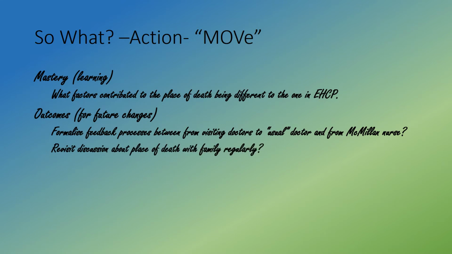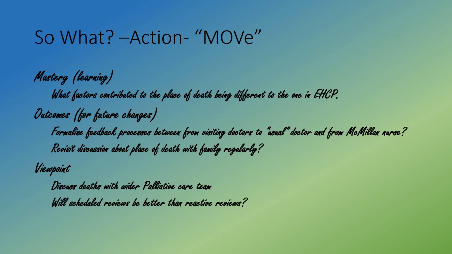And there might be a plan to revisit discussions about the place of death with the family regularly, particularly if the family is less comfortable with the plan of having the place of death as the patient's home. It might be an action going forward to discuss the deaths in the wider palliative care team. And finally, there might be a change of perspective in terms of having scheduled reviews for palliative care rather than reactive reviews.